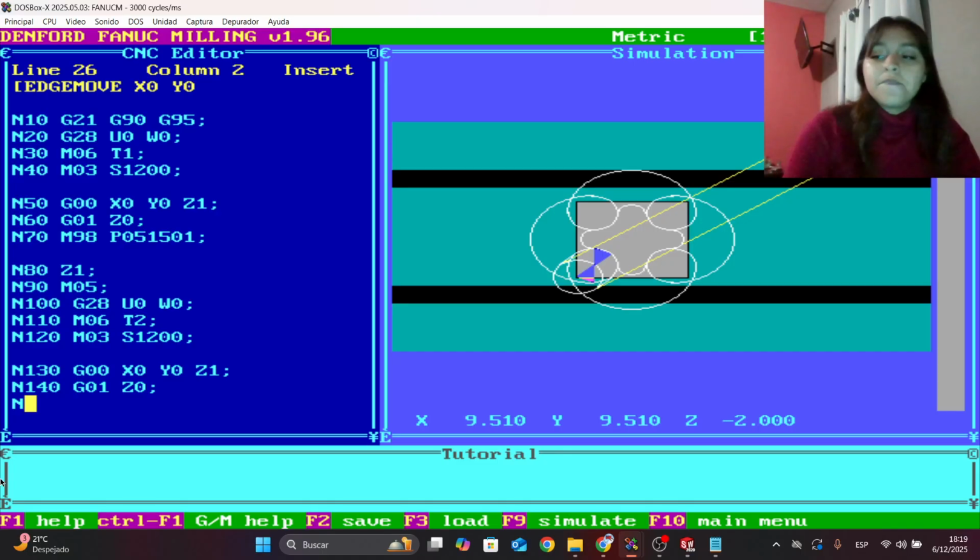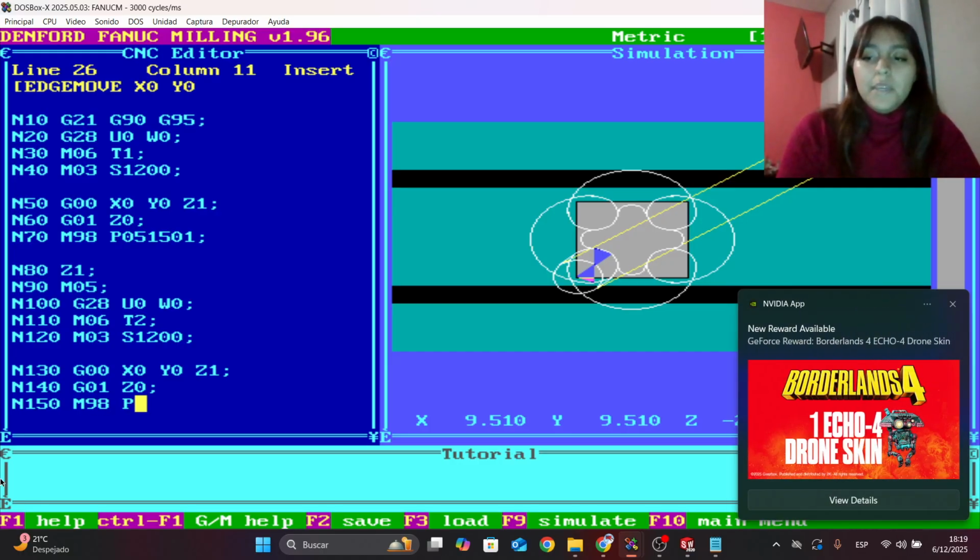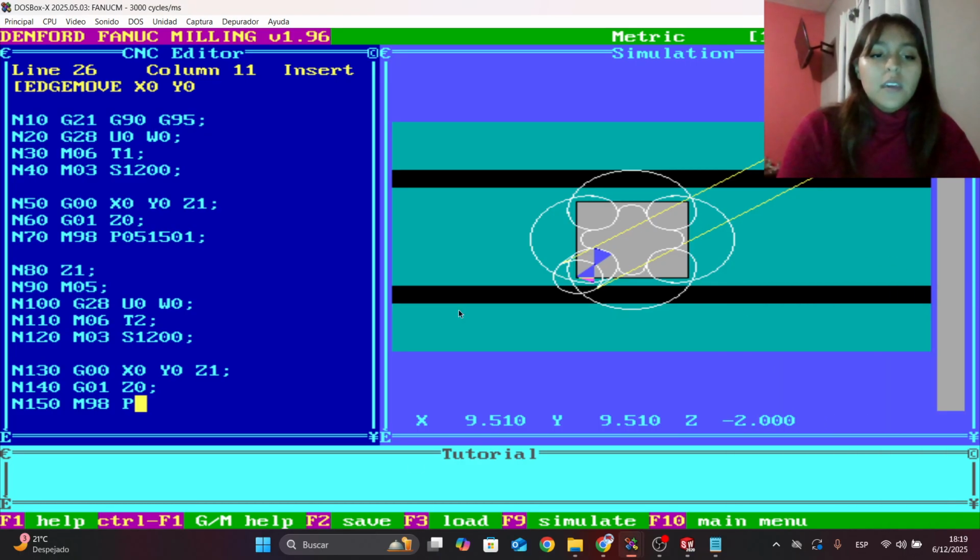But this is going to be, as I said in here, with the tool number 2. And we are setting it as M98. B, oh, sorry. B, we said it was going to be 5.